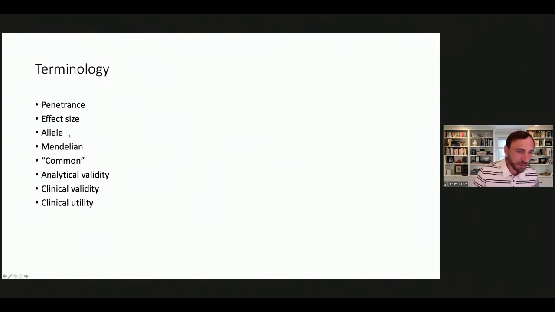So common, I think we're going through some of these terms. Common here, I think, does vary. We will see some risk variants that we talk about that are actually fairly rare, but still more common than you might expect. So really, when we think about common in the risk framework, what we're talking about are variants that are more common in the population than the disease prevalence is.